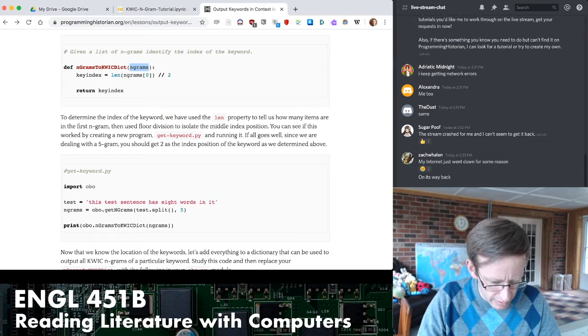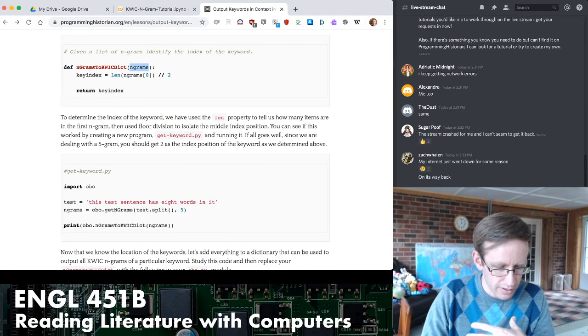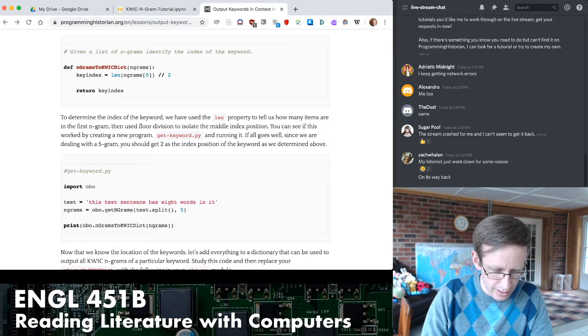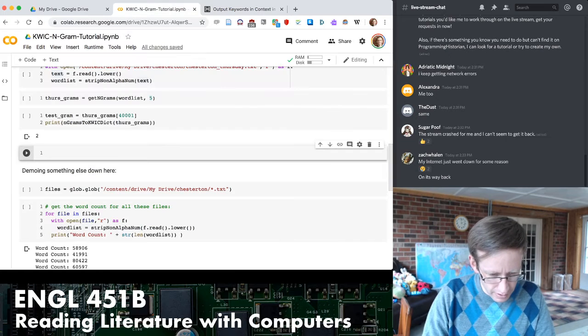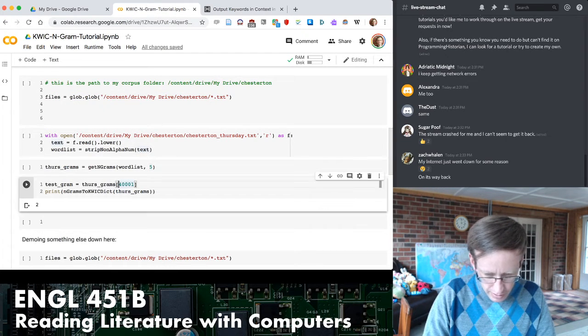Let's try this out a little bit. So okay, this is good. This is their kind of self-contained test of that. So let's try this out. We don't need to import OBO because we're not using that. And they're making a test that's a complete standalone here. So let's try this standalone test converted for our environment and our situation. So I'm going to clean up some of these. I'm going to clean up this one. I don't need this one.